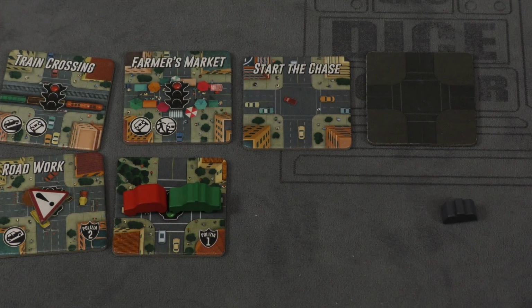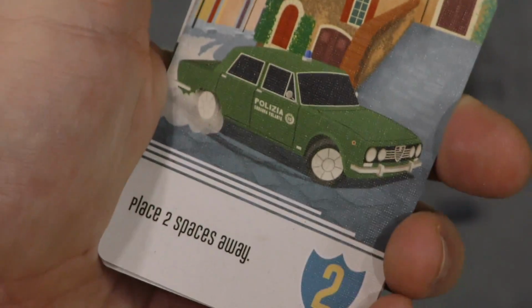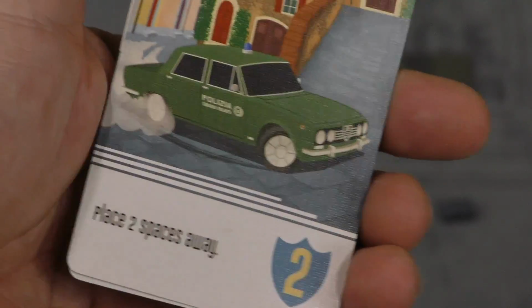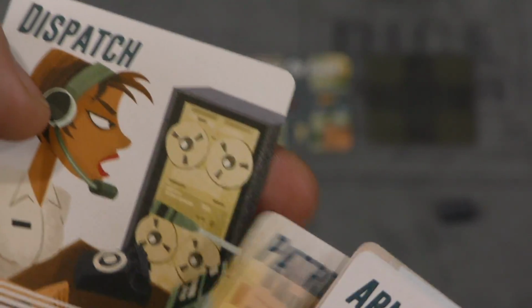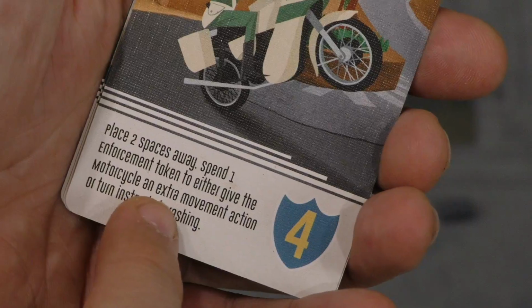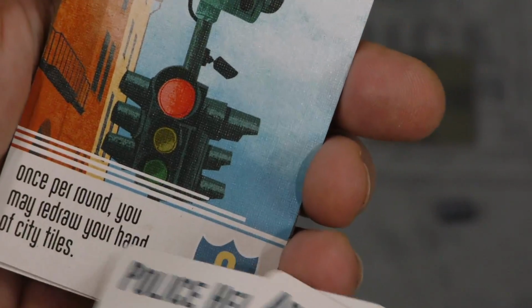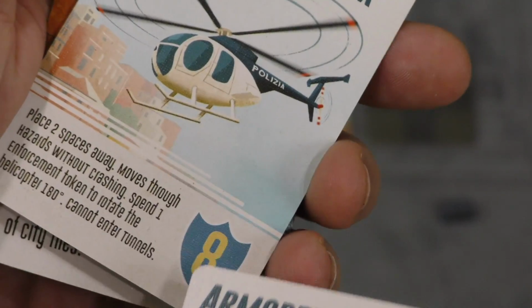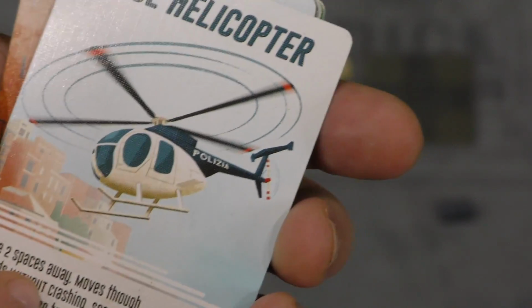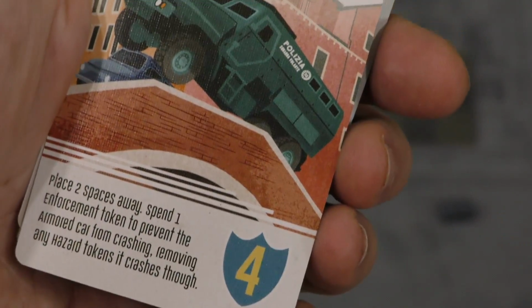The police also has the opportunity to purchase upgrades. They can purchase, for example, more patrol cars. There's 3 patrol cars, and you just put it 2 spaces away from the driver. You can put up barricades, get a police motorcycle, which can move an extra movement, spending tokens, put up spikes. You can redraw your hand of city tiles once per turn. Put a helicopter up, very expensive, but is not slowed down by any obstacles and can fly around. Or an armored car, which won't crash like the other vehicles will.